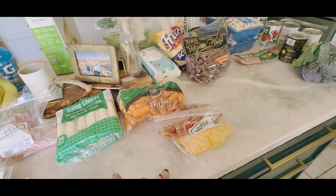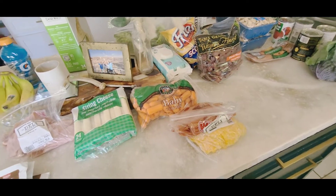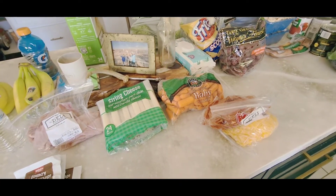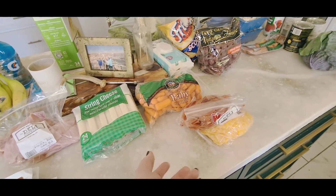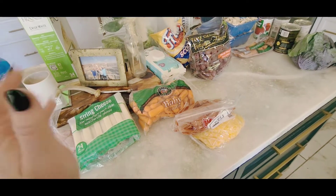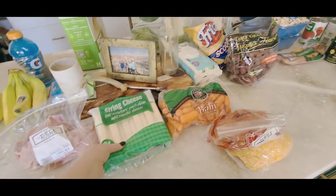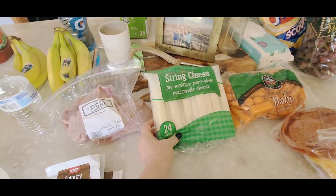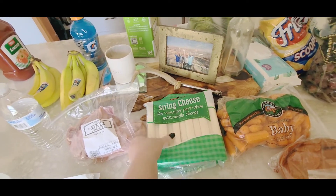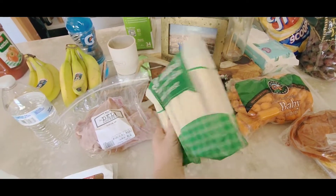Some of my gluten-free items — because I do mostly gluten-free — I'll have to share that in a whole other video. Basically I can now have gluten because of a certain shot I took, and I can share that with whoever would like to hear it — just say it down in the comments. We do in-home daycare groceries, and we also do for teenagers and ourselves.